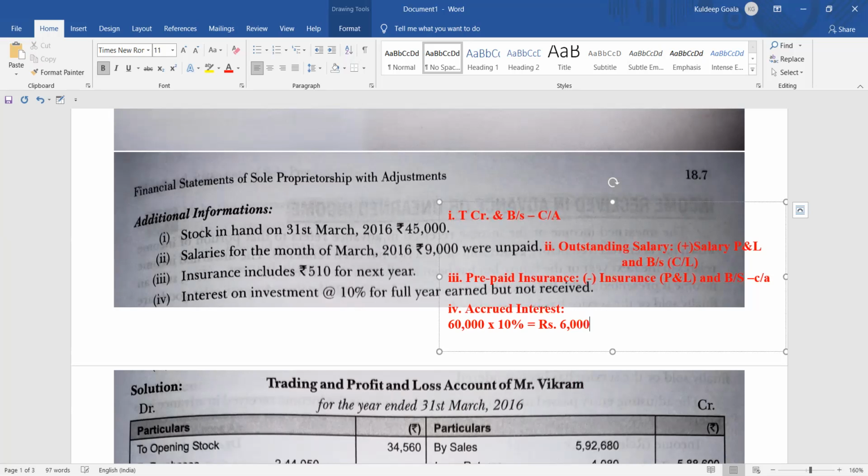Clear? Now what will be the treatment? So ये 6,000 rupees जो है, ये हो गया हमारा accrued interest. Clear? So this is our income. Okay, try to understand. This accrued interest means the amount of interest we were supposed to receive but we have not received. तो अभी हम लोग को पता चला, अच्छा ये पैसा मिलना था, तो मिला क्यों नहीं? तो क्या होगा, एक बार ये प्लस हो जाएगा हमारे प्रॉफिट एंड लॉस अकाउंट में. किससे प्लस होगा, सॉरी सॉरी, इन्वेस्टमेंट के साथ प्लस होगा.